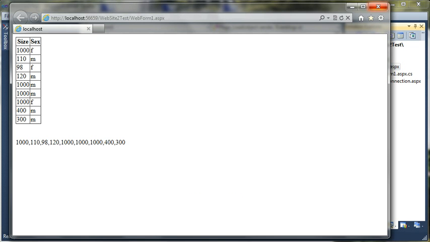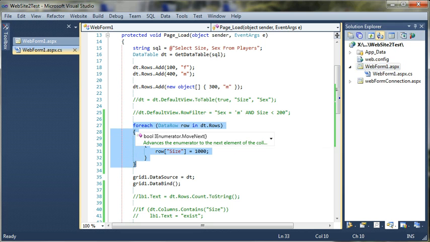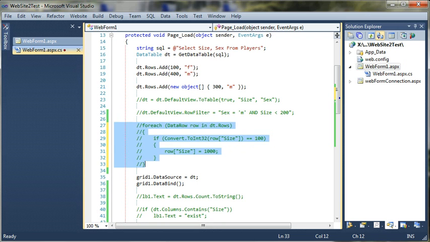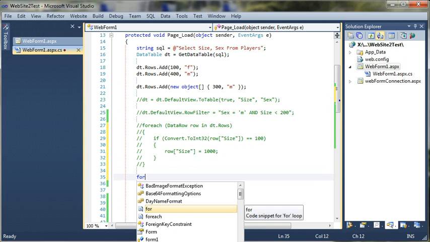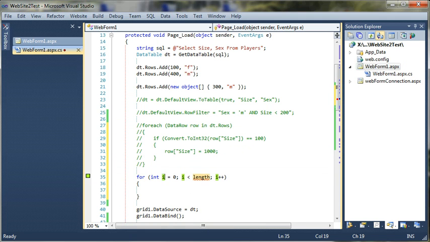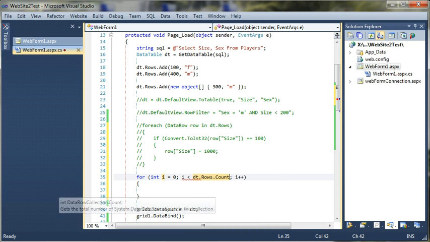Yes. Now that we have done that, we can also demonstrate that instead of a for each loop, we could have used a for loop in the same way. So let's declare a for loop. What is the top value? The top value is data table dot rows dot count, what we demonstrated in our previous video.